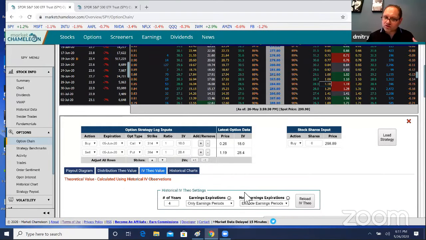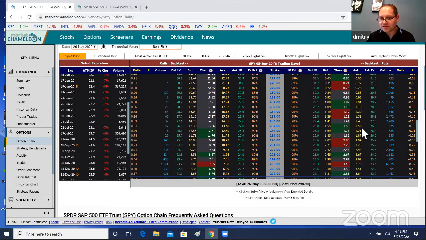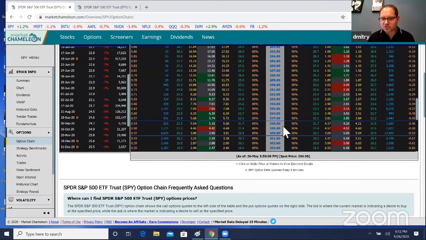Now, this is an example inside the same expiration, right? If I'm buying and selling an option inside the same expiration, I just showed you a risk reversal. Obviously, you could do this with call spreads, put spreads, or up to 4 legs within this expiration. But let's do a calendar spread. The calendar spreads are kind of interesting because here's the idea. Let's set this up, and then we're going to look at how we think this calendar spread will pay out.